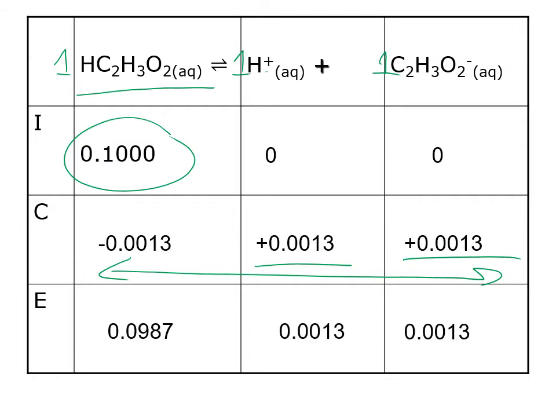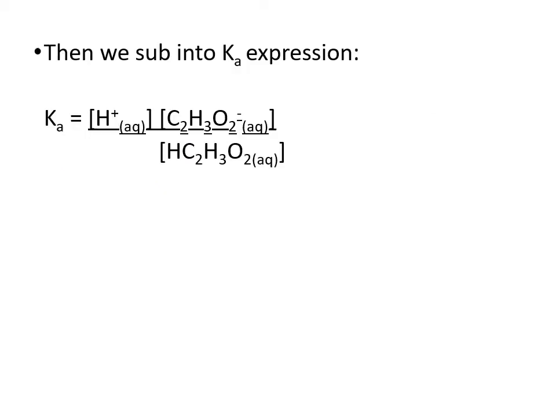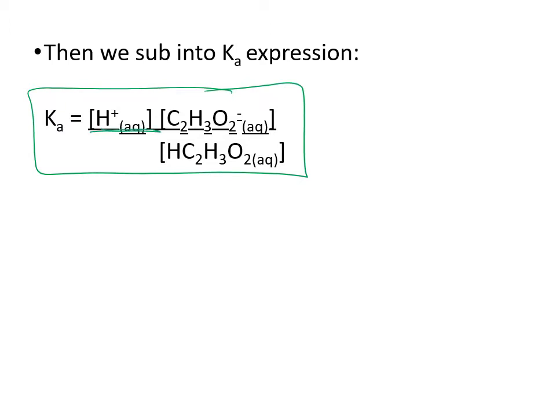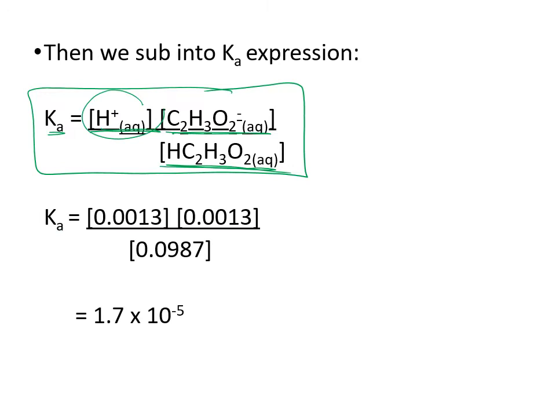So that gives us our equilibrium concentrations. We then put those into our equilibrium expression, and I would recommend actually writing out the generic equilibrium expression with the hydrogen ion and the acetate ion and the original acid. So when you have more difficult questions with more things to keep track of, you don't end up mixing them up, and you know that, okay, we've got a hydrogen ion here, we're still dealing with Ka here. Plug in the numbers and you have your Ka.